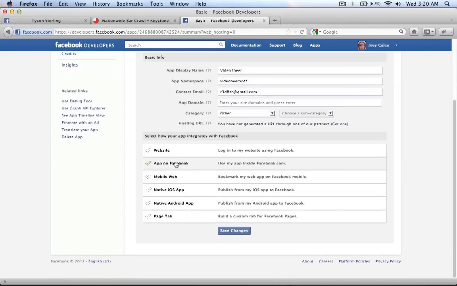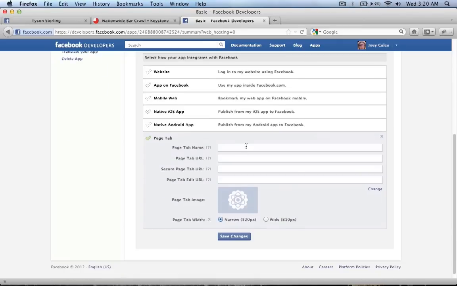So the first thing we're going to do is, we want a page tab. So our page tab name is going to be called Beer Gifter. Tab URL. So if you watch my FaceSniff video, you'll see you should always use Facebook over HTTPS. And as part of that, Facebook has actually required tabs now to be served over HTTPS so that you don't break the encryption, because if you load an iframe over HTTP, it's going to break the encryption on Facebook.com. So we're going to have to serve this over HTTPS, make sure you get an SSL certificate set up.